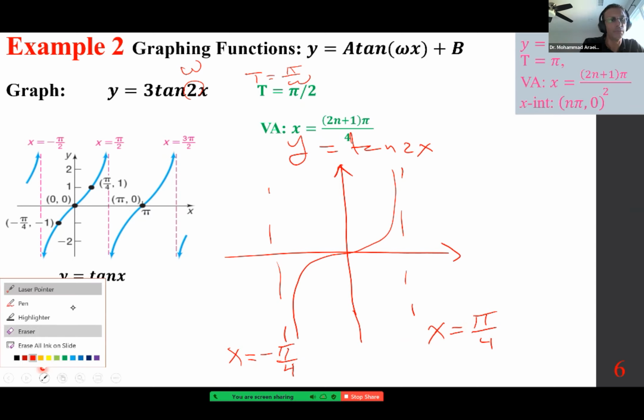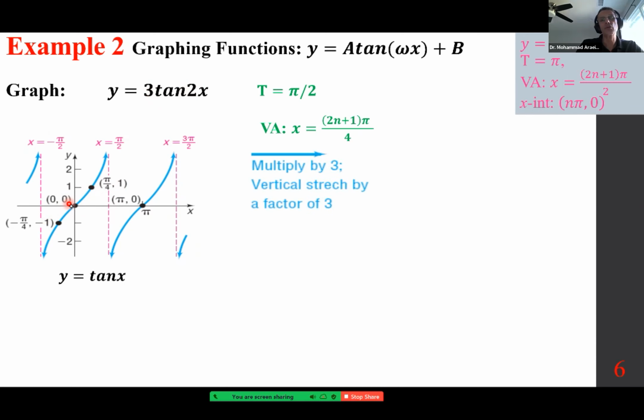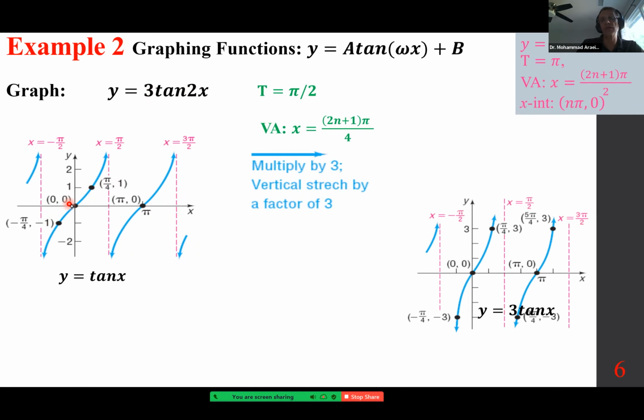So let's clean up. There are two things that are going to happen. As a result of the 2, we will have a different shape. It's going to be compression along the x-axis. As a result of 3, it's going to be elongated or stretched along the y-axis. So for example, if we start with 3, this number 1 gets multiplied by 3, this one gets multiplied by 3. 0 doesn't change because 0 times 3 is still 0. And so if we multiply by 3, there's a vertical stretch.